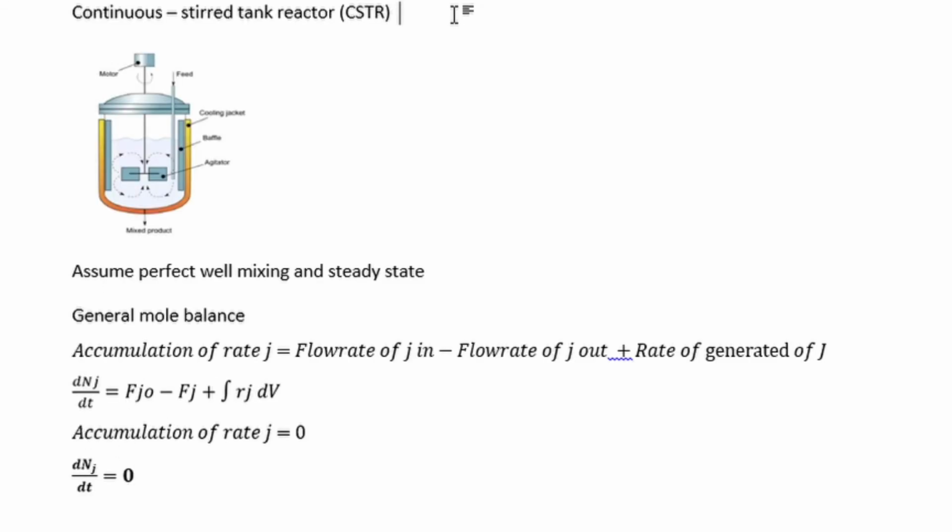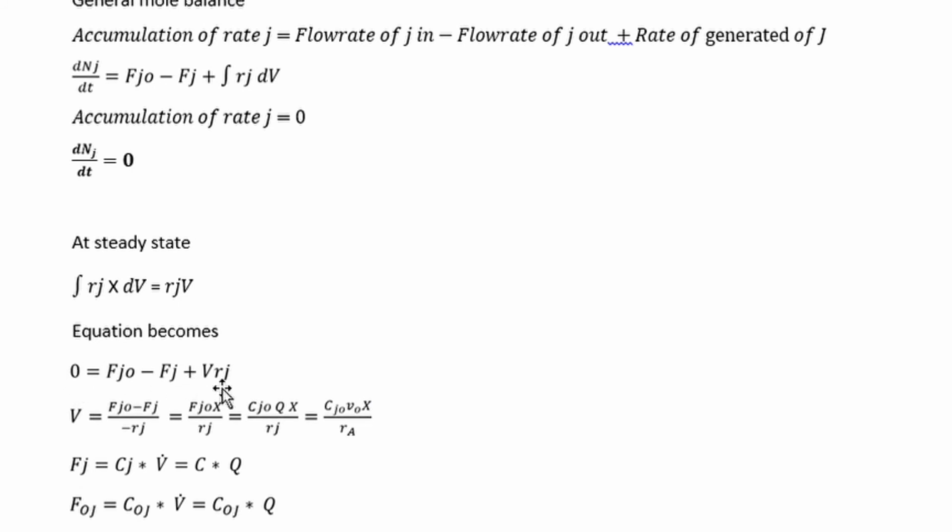Let us look at our continuous state reactor where there's continuous flow in and out. So in this case, we do have flow in and flow out, but unfortunately, accumulation here will be equal to 0. Recapping on the general mole balance, we say the expression can be in this format here, but now in the case of the continuous state reactor, our accumulation will be equal to 0. Hence, we can remove this from our equation and it can be expressed in this format here.